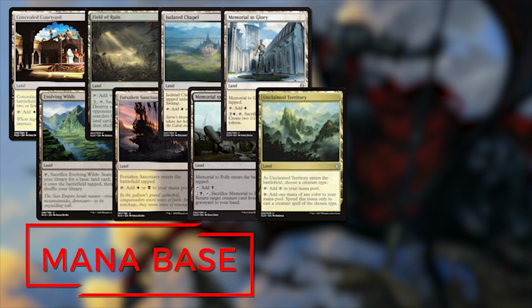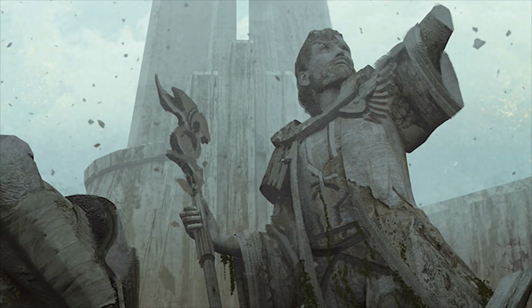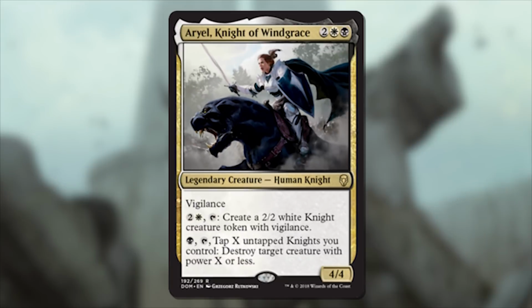And since we're in tribal, we have an Unclaimed Territory, just basically the best tribal land ever. And with this, we're running 7 swamps and 10 plains. So there you have it. I hope you can see through this deck tech why I was so stoked when Aryel was previewed.